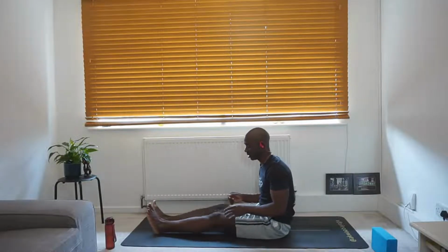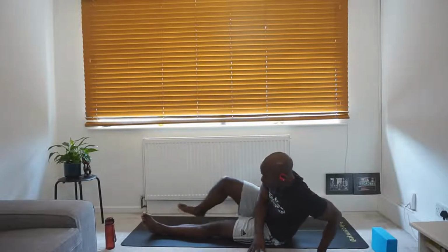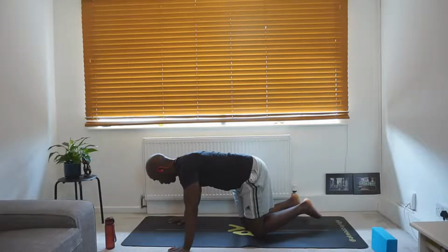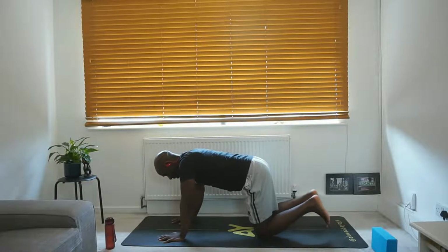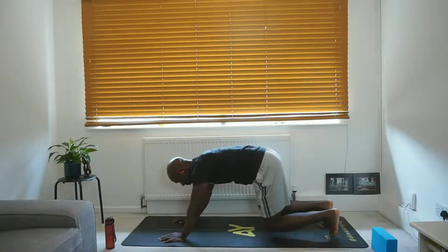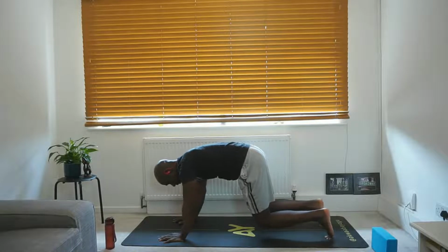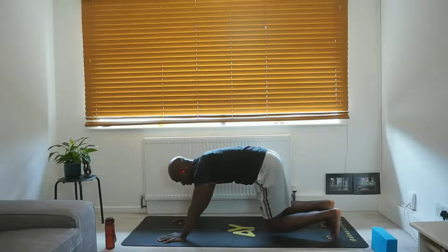Okay, shake out through the legs. Let's turn and face the front of the mat. So we're coming into our tabletop. The hands are stacked underneath the shoulders, knees underneath the hips. Just curl the toes under. Just start to lift the knees up a couple of inches off the mat and just rock forwards and back. So we're stretching that through the Achilles and also working into the core for another 5, 4, 3, 2, 1.